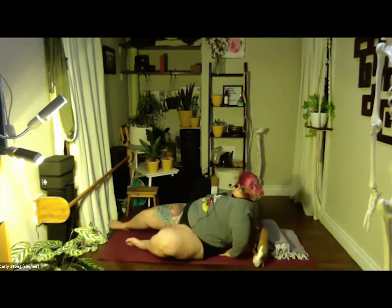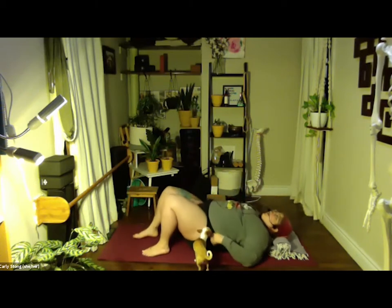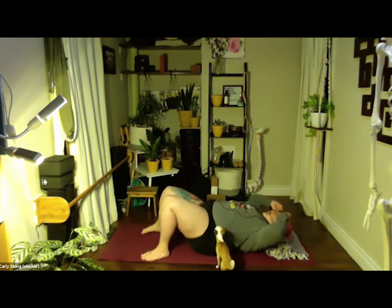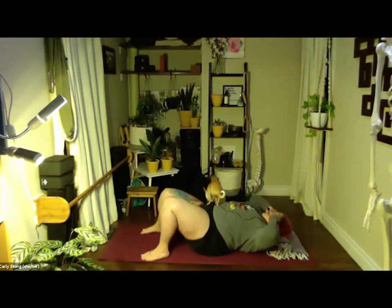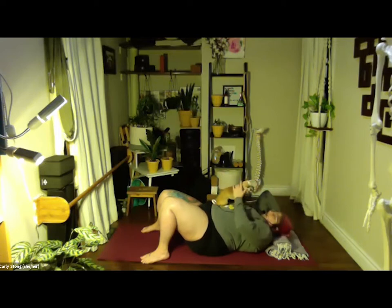I like to have it behind my neck and head, because I find without it, my head just drops back really far and creates a sense of compression in the back of my neck. So if you find your head is dropping back and there's a feeling of compression in the back of your neck, try bringing a folded blanket or towel behind your head and neck. If you find your chin is kind of tucked towards your chest, maybe something that you've brought behind your head is a little too high. So maybe lower whatever it is that's behind your head.